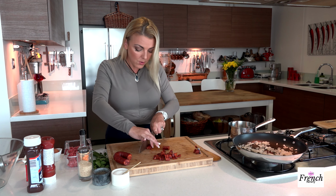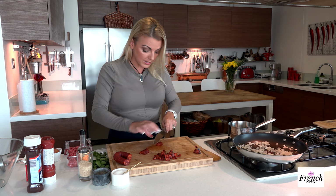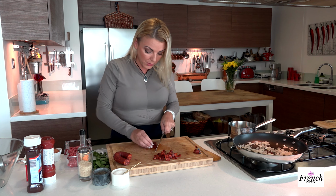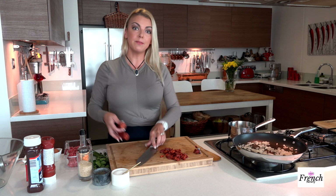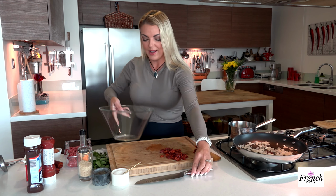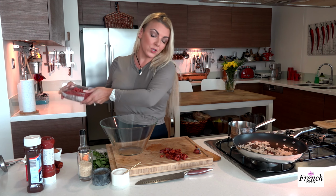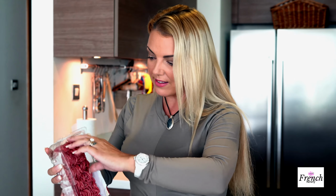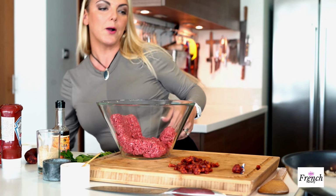Now, this is so delicious and yummy. I'm so happy that I came up with this recipe because it's really wonderful when you find something and it's a go-to. Last night, Keith asked me what was for dinner, and of course I said, well, what would you like? And he said Spanish meatloaf, and I said, well, you're actually in luck, but you're going to have to wait another night because I'm filming the French Newfie and I'm going to be making Spanish meatloaf, and this is what we're going to have tonight. So anything that I film on the French Newfie is usually gobbled up that evening, so Keith is in luck.